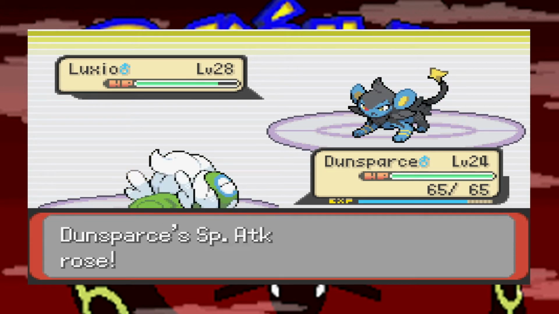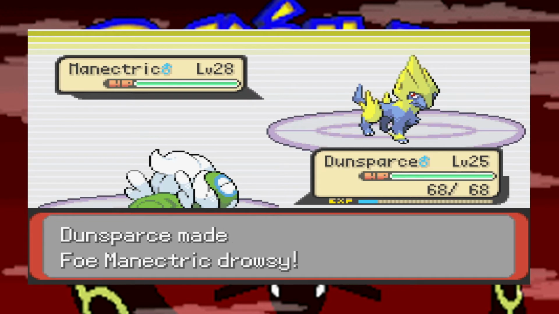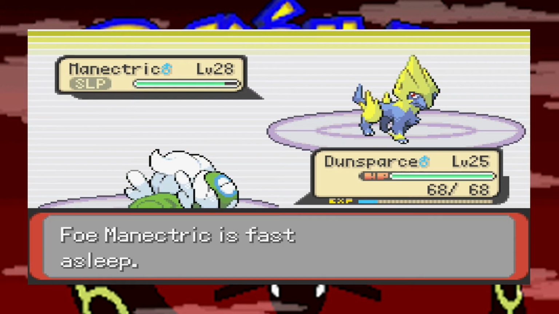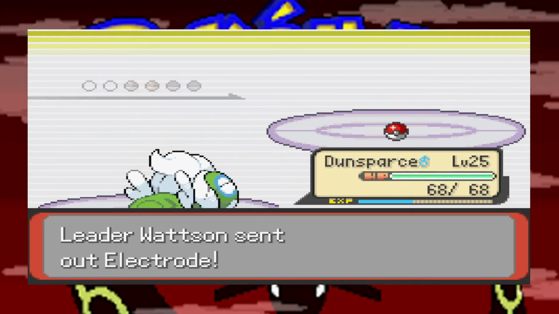Now Watson started off really easy. It seemed that his Pokemon only had electric attacks, so having Dunsparce block them with Lightning Rod made the first two Pokemon a real joke, especially when I could put them to sleep with Yawn, and drop the defense with Rock Smash.